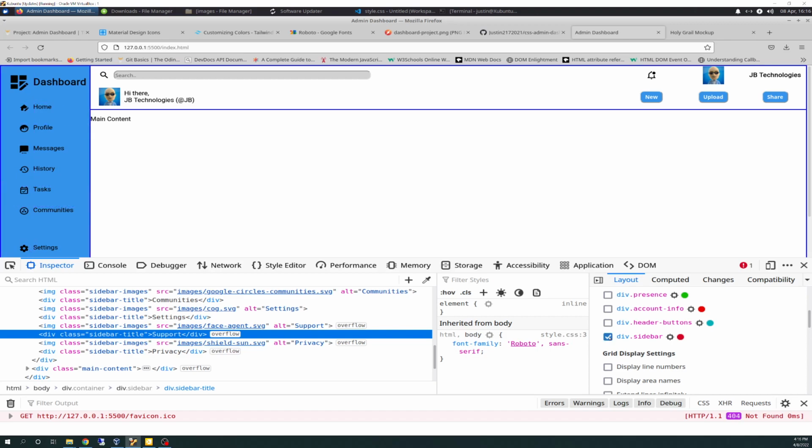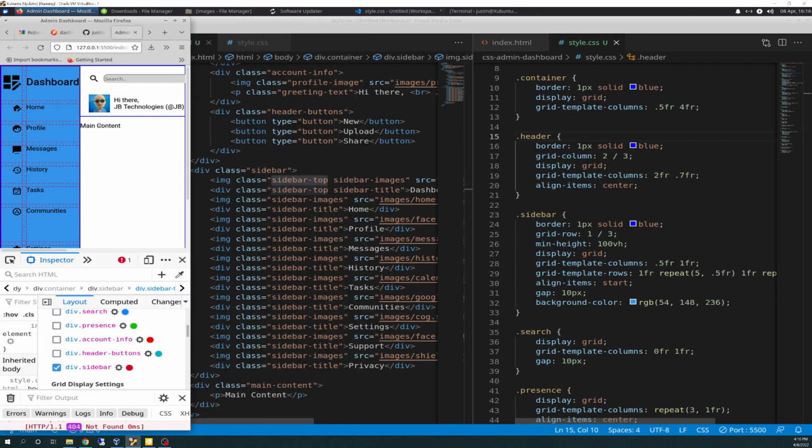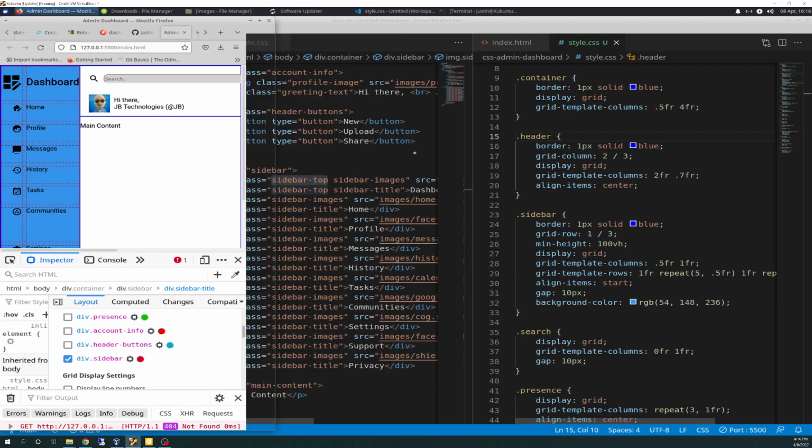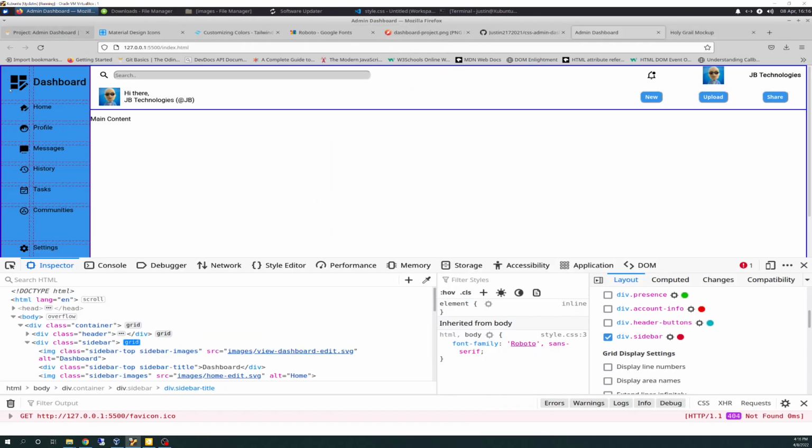So yep, there's my grid, and if you resize it, it doesn't really move too much, although I did make it with all the FRs, I did make it responsive, so it really won't move because I'm moving it this way, but it will shift if it gets small enough, I guess is what I'm saying.